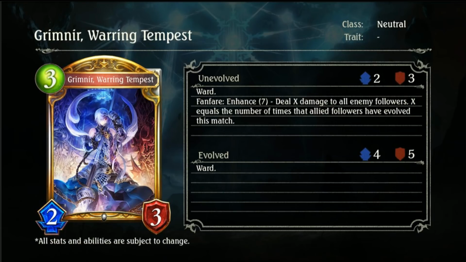It would be a reasonably costed Enhance 7 effect, but dealing X damage to all enemy followers is a pretty basic board clear. At best, depending on the deck you're putting this into, of course, something like Blood could probably pull this off at somewhere between 6 evos and 9 evos, so you could potentially have a 6 to 9 clear. In most decks, you're probably looking at averaging somewhere around the 4 to 5 evos mark now, with a lot of the evo effects. So it's not a bad board clear, it just seems like it could do a lot better if it was hitting face, since that would be a much more interesting effect.